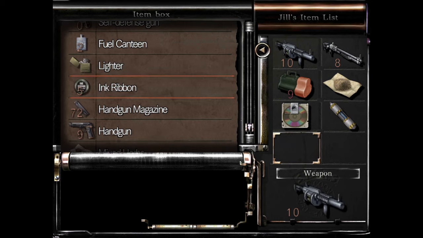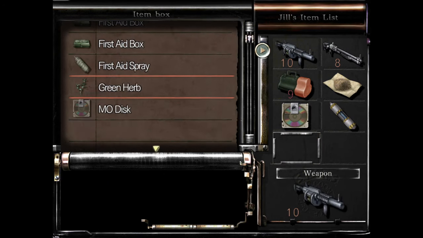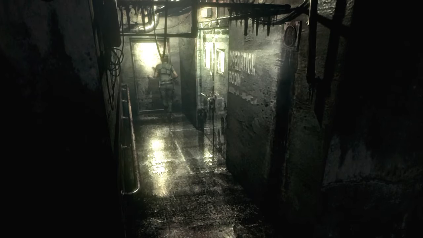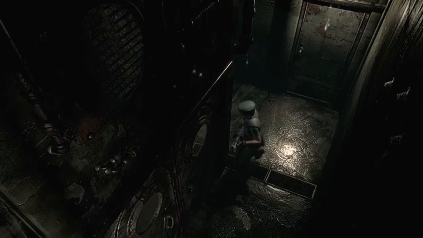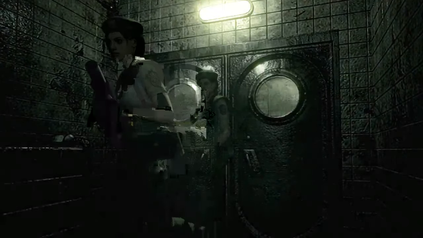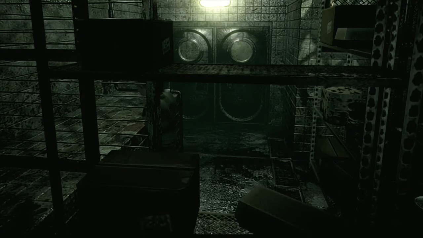Let's get rid of that ink ribbon. I had another MO disc though, didn't I? I think that was the best decision to make there, to actually make a save. This was lost and completely shut. There had to have been some purpose in that room. It's very rare in a Resident Evil game that there'll be a room for literally no reason, so I've missed something in it. I might have been slightly shaken by the presence of those guys. Not that they're particularly tough or anything.